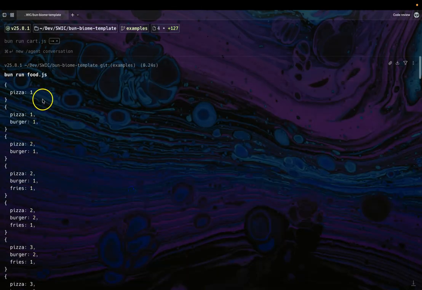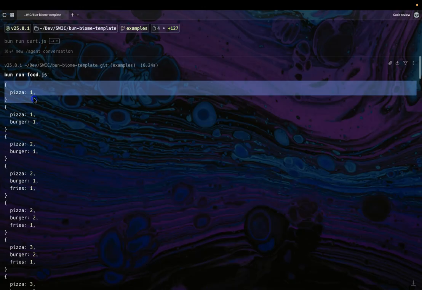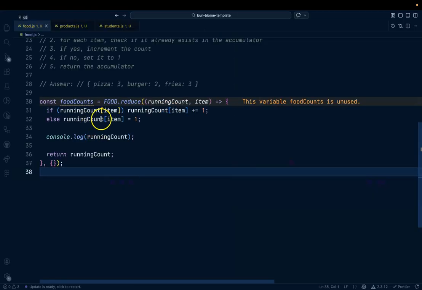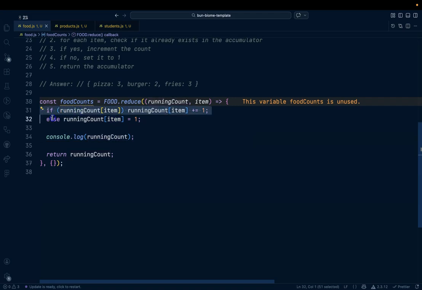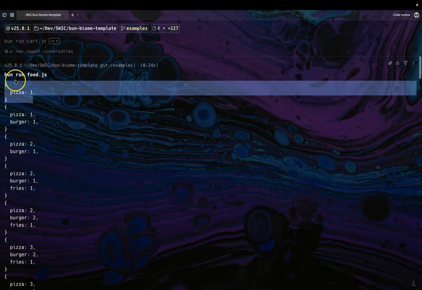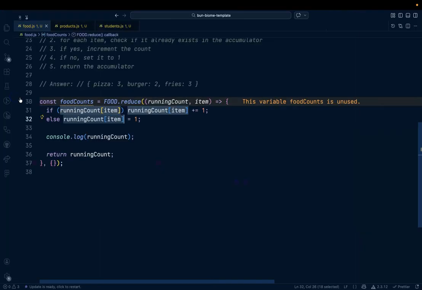Okay, so here, see what happened? We come into pizza, and it's an empty object, so what happened is right here. We ran in here, and we said, oh, okay, there is no pizza. This is false, so if it's false, what are we supposed to do? Oh, okay, you want me to go in there and assign the number 1, or initialize it with 1, and basically create that item, which is pizza. That's exactly what happened here. Okay, and then we do that, we return it.